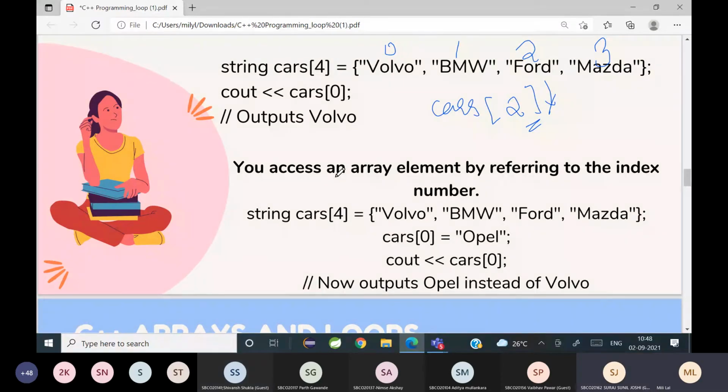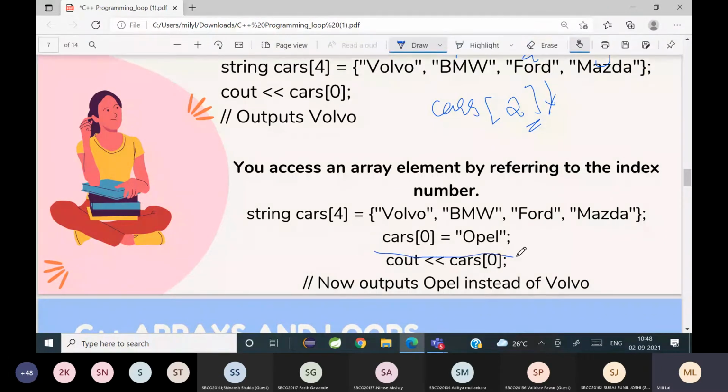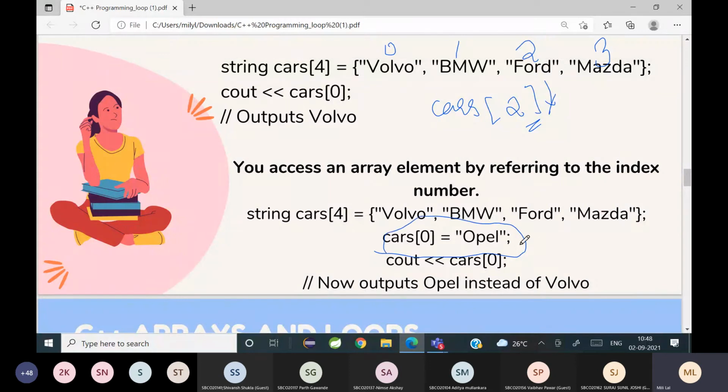It will override the value. मतलब वॉल्वो के जगह पे ओपल कॉपी होगा, because assignment operator यहाँ पे use किया है. Opel will get copied over Volvo. So next time when you print cout cars of 0, it will give Opel. ठीक है? So you can alter the values using an assignment operator.